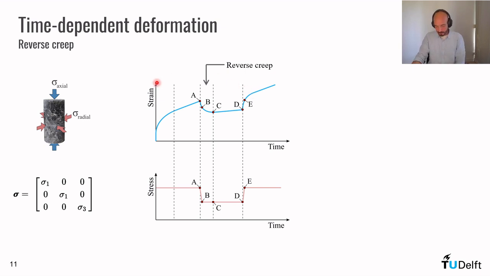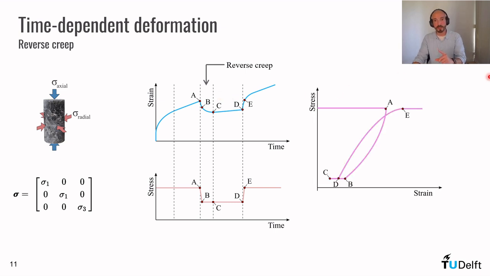When we look at laboratory experiments, this behavior here is very hard to observe. It's not so explicit as I've done in this illustration. But when we look at the stress strain curve, it is much more explicit. And when we look in the stress strain curve, we see something like this. So this is the stress, and this is the axial strain, or the strain. I have the same points here, A, B, C, D, E, corresponding to these points here.